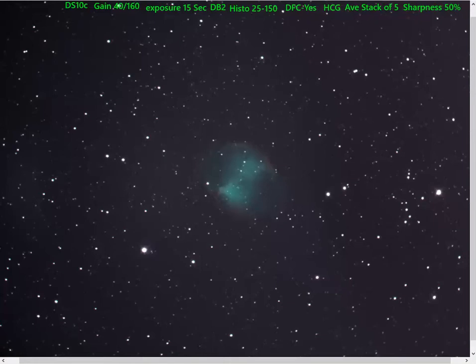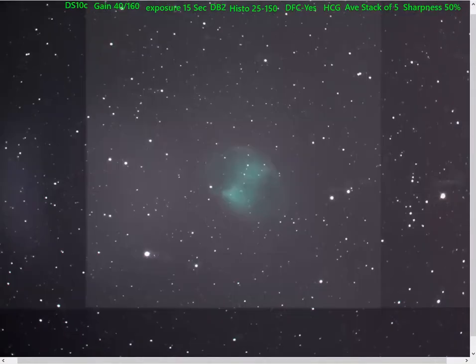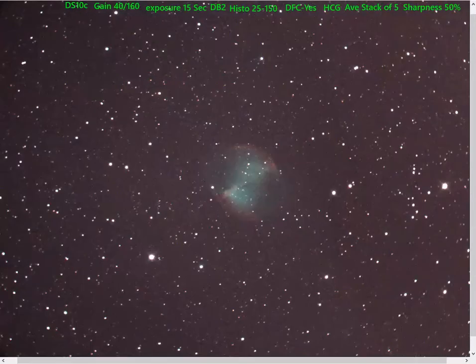So, back to live. Let me stop the stack. Look, that's pretty close to focus. Son of a gun. I'm going to leave it like that. Let me start the stacking.